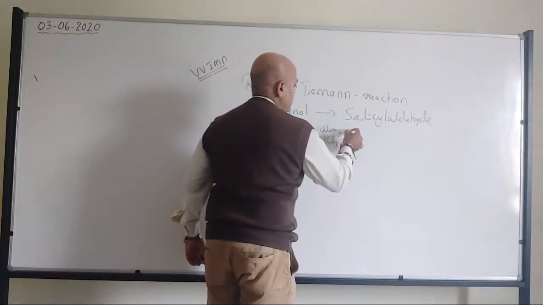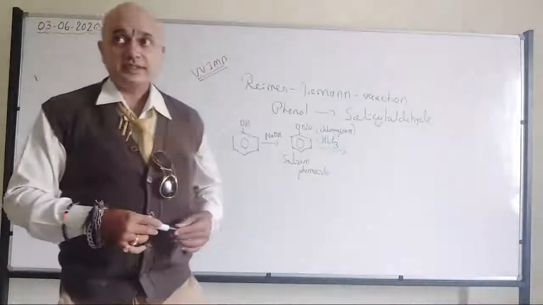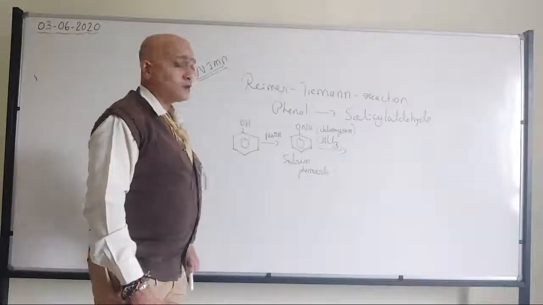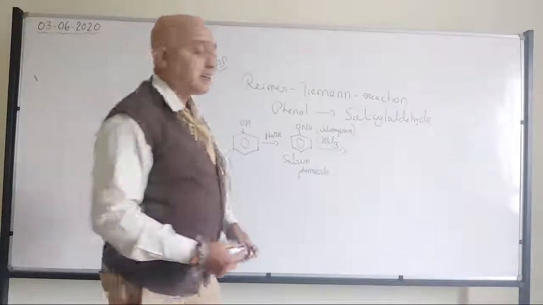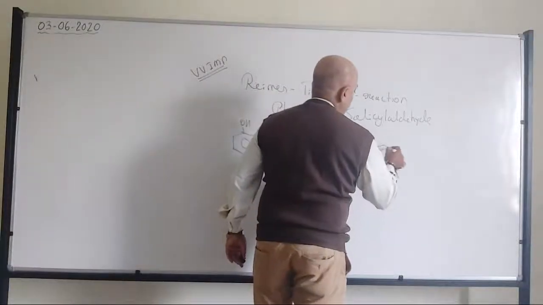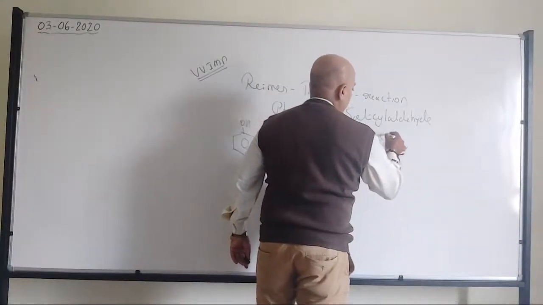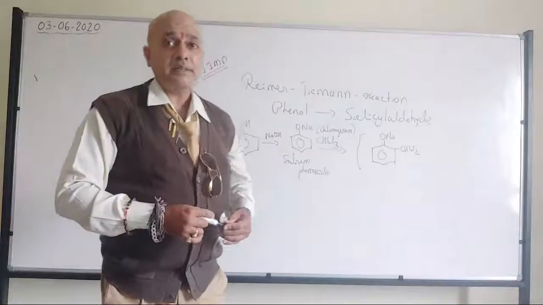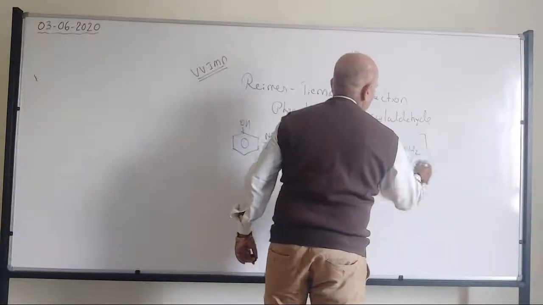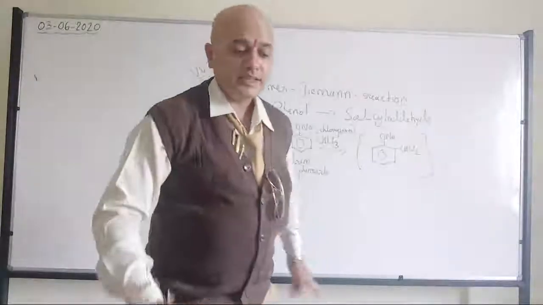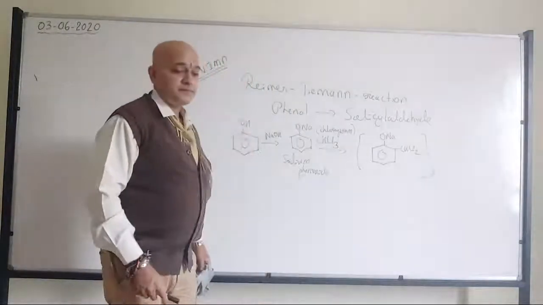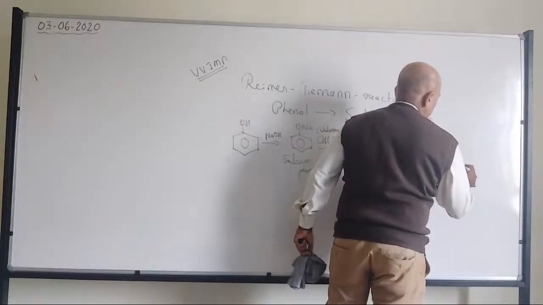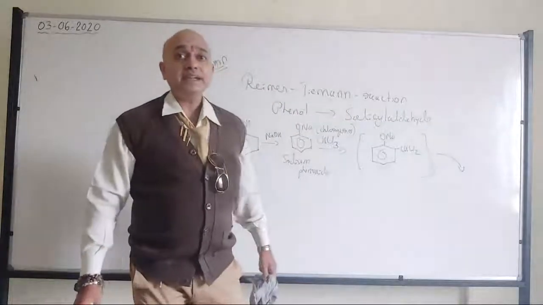Chloroform we have discussed in haloalkanes and haloarenes, some of the important compounds of halogen organic compounds. That's why we have discussed chloroform, CHCl3, right? Now it will form an unstable intermediate, that is benzyl chloride intermediate. So it should have been shown in square brackets because it's an unstable intermediate.